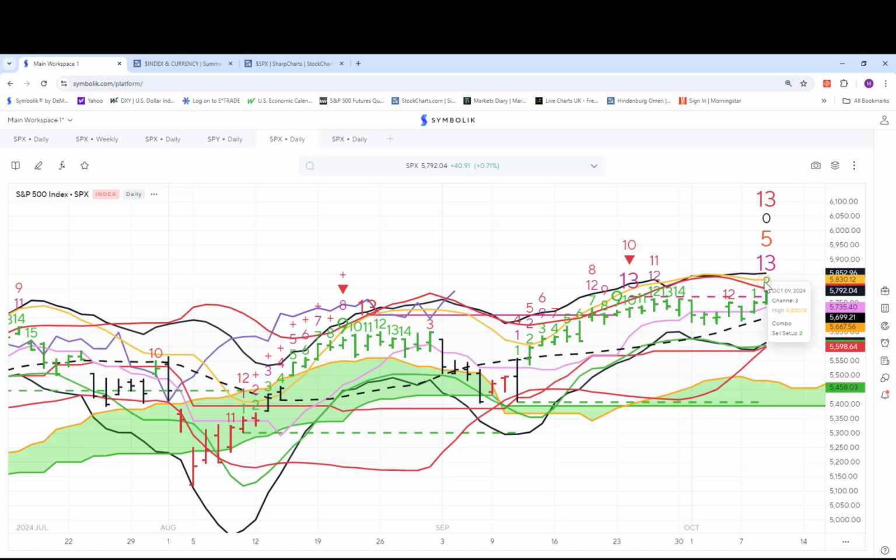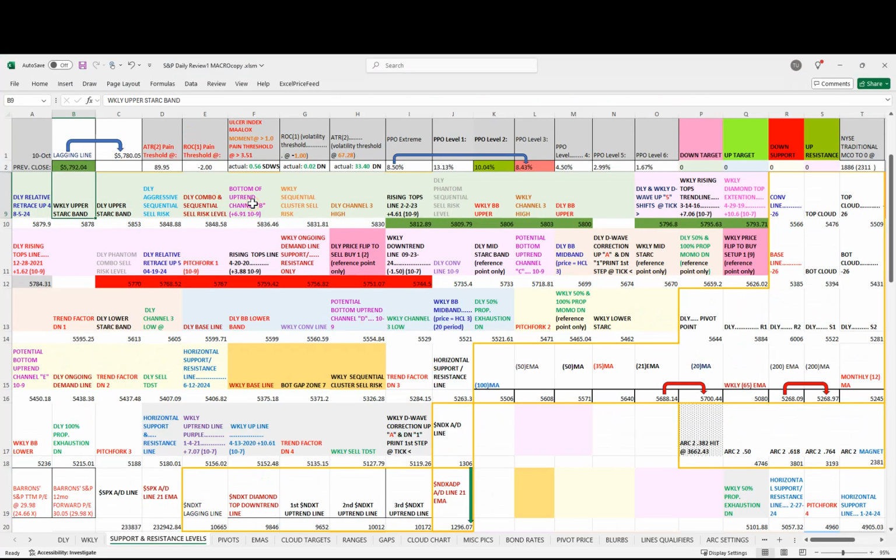But the channel 3 high is taking a bend upwards, and if it continues going incrementally higher for higher highs, not necessarily higher closes, it will push this envelope up again, similar to back here. It just kept bumping it up and up. So that's how that ends up going upwards trajectory. But right now it has a lot of work to do with this Bollinger Band bent down like that. So until something happens and these upper Stark bands and Bollinger bands end up moving significantly downwards and meet these levels here, then the potential for the upside price action is very legitimate.